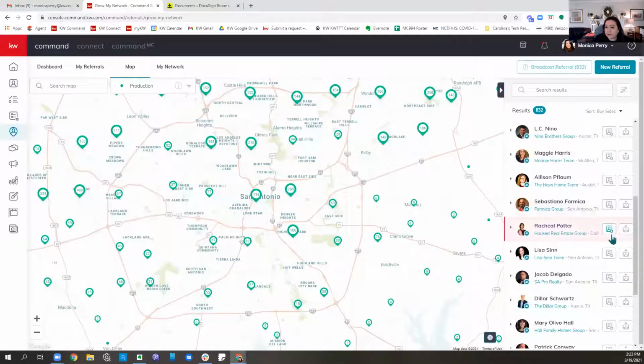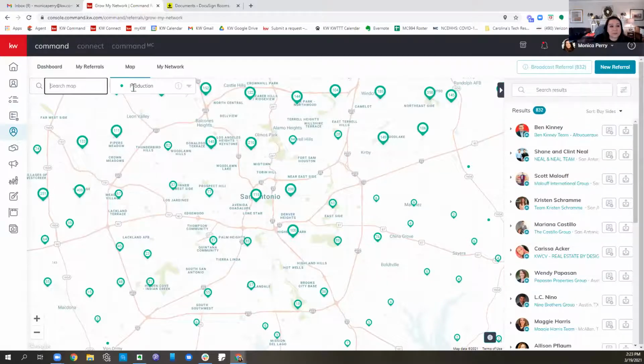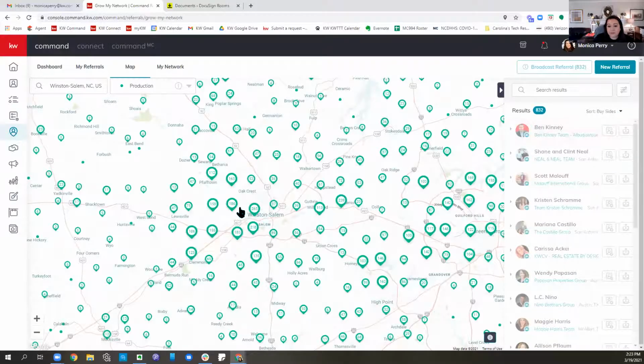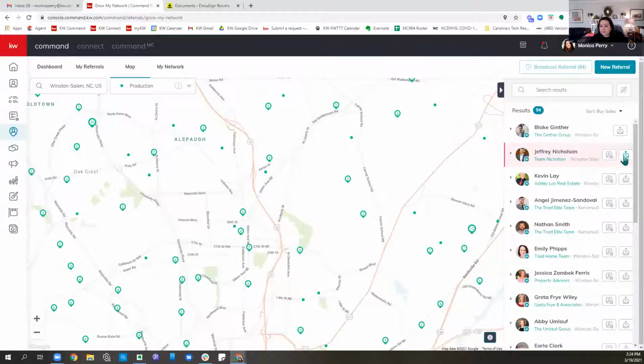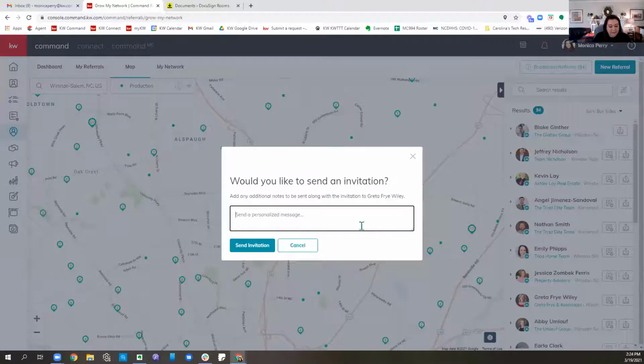Let me find somebody. My hat's not on to be super creative today, but I'll find somebody that we already know in here. Zoom in. Let's see. So I'll connect with Greta. I'm going to hit the plus button on Greta. And what I usually say is something to the effect of, hey Greta, my name is Monica Perry, and I am in the Winston-Salem, NC Market Center. I'm not actually going to send this, so I'm just going to shorthand it. I have a lot of family in your area and wanted to connect with you.